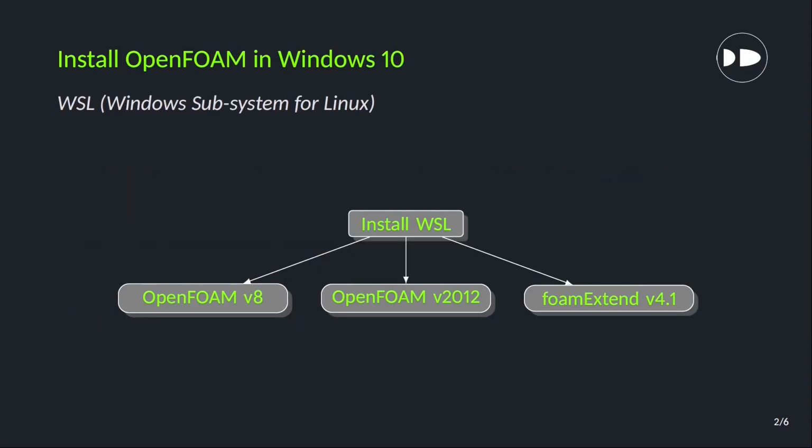Okay, so if I divide installation of OpenFOAM into parts, we can first install WSL as part 1, and we can then install any OpenFOAM software into our system in WSL. For example, after installing this session, you can install any version you want. For example, foundation version, OpenCFD version, or form extend version. You can install any version you want. So that's an advantage of installing WSL.